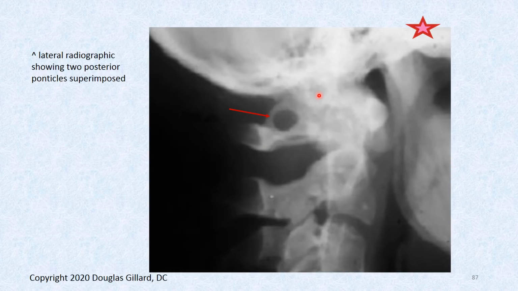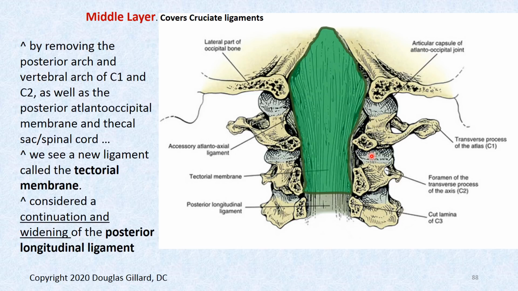So on an X-ray, if you have them bilaterally, they're very easy to see. So here's a lateral sagittal X-ray radiograph. The dens would be right there. It's kind of hard to see. There's the anterior tubercle of Atlas right there. I have a video on how to read X-rays of the cervical spine. You should check that out if you need that. And then we have the posterior ponticle right there. And that would be the arcuate foramen. Great. You can't see any of the ligaments, right? X-ray and CT burn right through those ligaments.